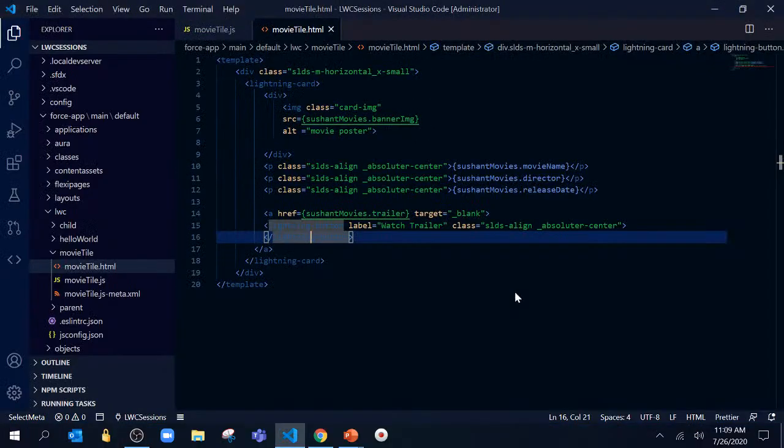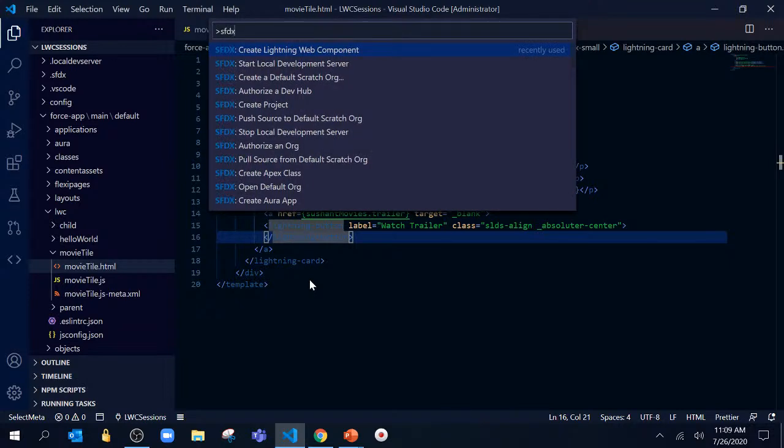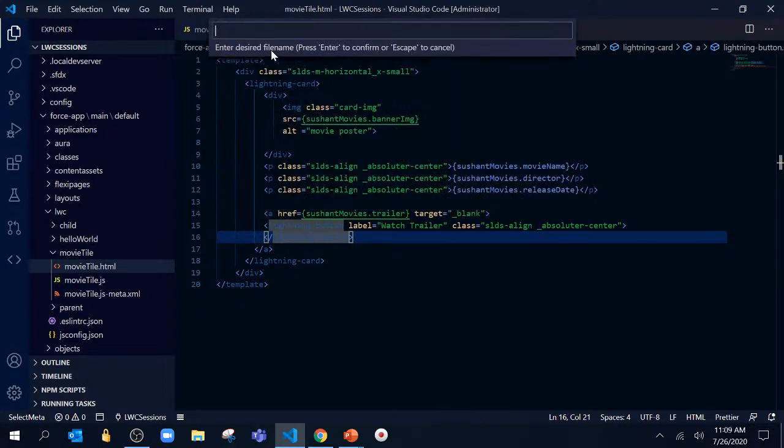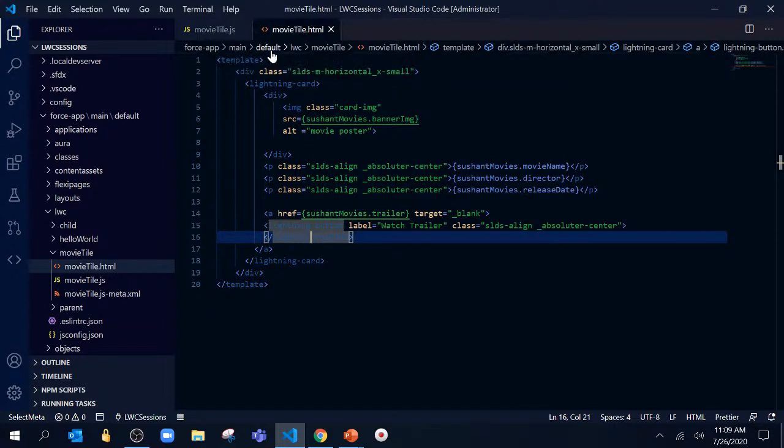So how do we do that? I will create another component, movie list. It's the parent component.